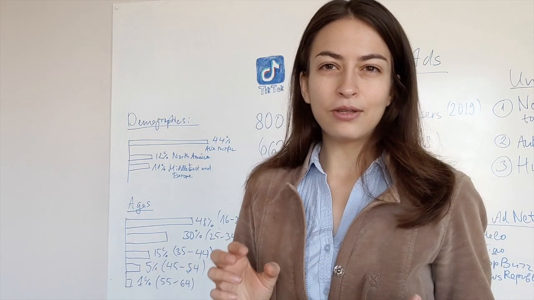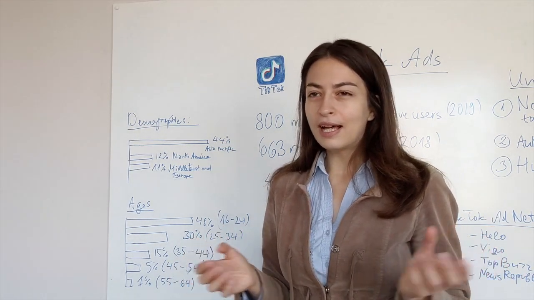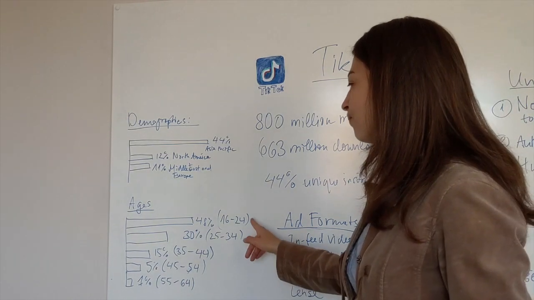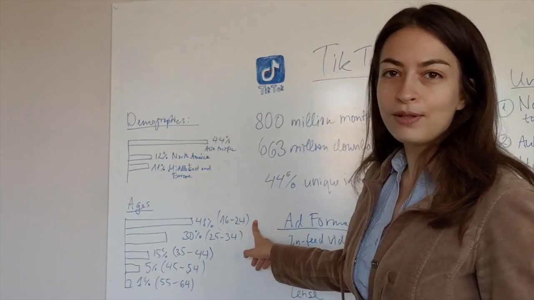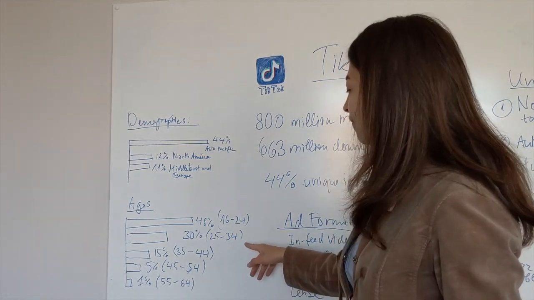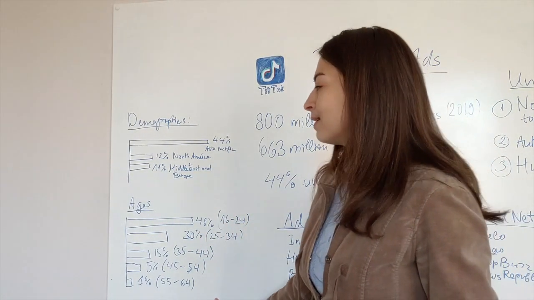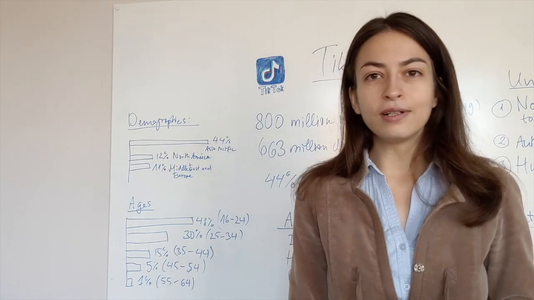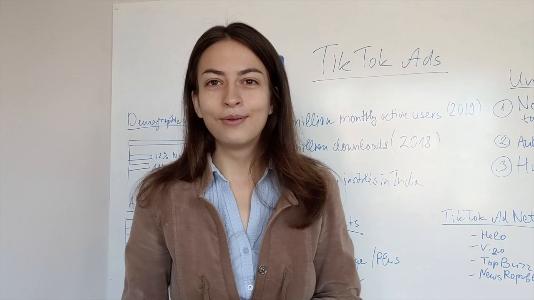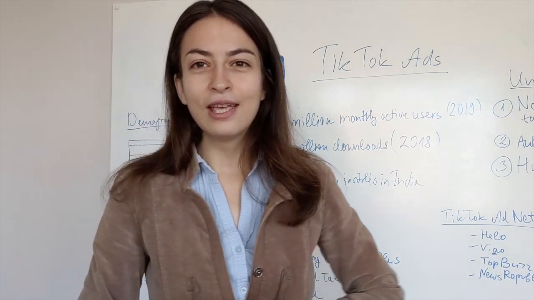There's some usage in the UK, but it's still kind of emerging, and it's not that well known in our regions. When it comes to ages, it's really young. So 48% of the audience is below 24. And then you have some weirdos between 25 and 34 who are watching it, about 30%, and all the rest is older. It's very small percentages, probably just advertisers trying to figure out what this platform is, like some senior marketers or the parents of the children trying to see what's going on.